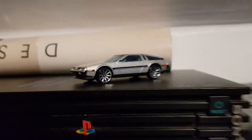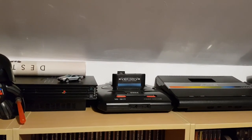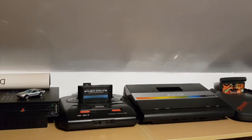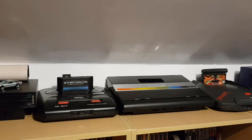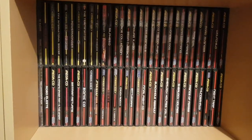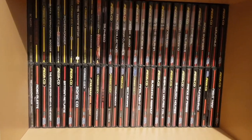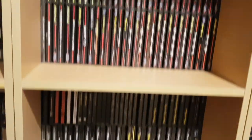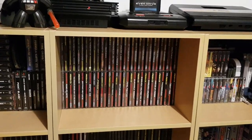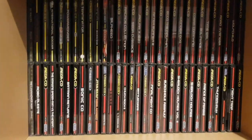There's a PS2 DeLorean for any Back to the Future fans. My Mega Drive 2 is modded to play games from any region at 60Hz and has my EverDrive in it, which is a great bit of kit. There's an Atari 7800 and Jaguar — a couple of Atari consoles. Underneath is the Sega Mega CD, which is an amazing system add-on I really like. I've got quite a few titles for it — one of my bigger collections — though sadly I won't be adding to it because prices have really shot up.